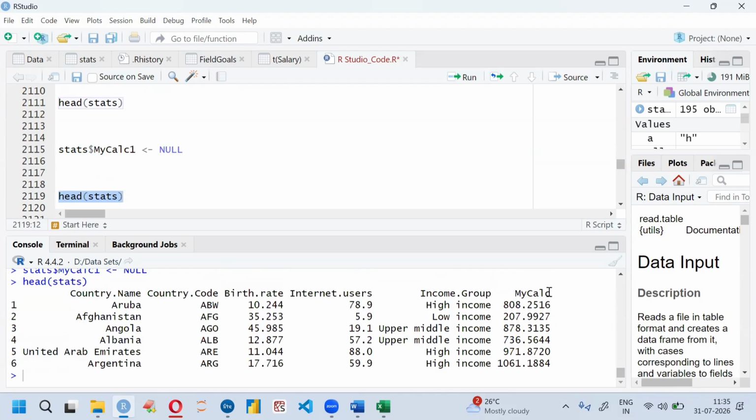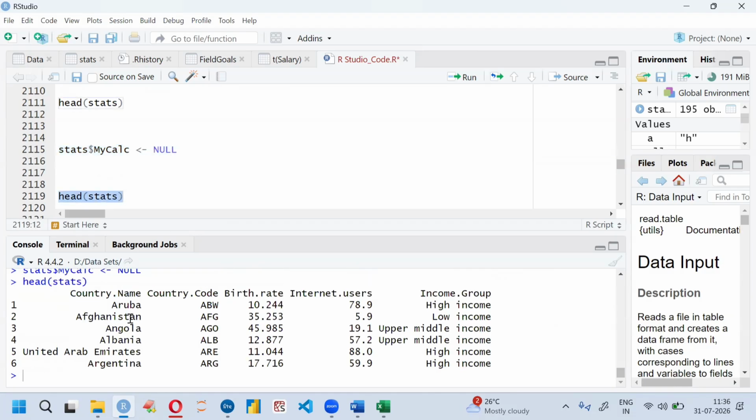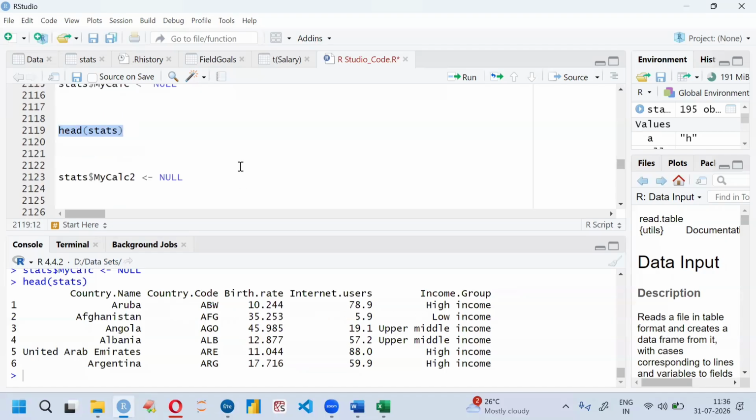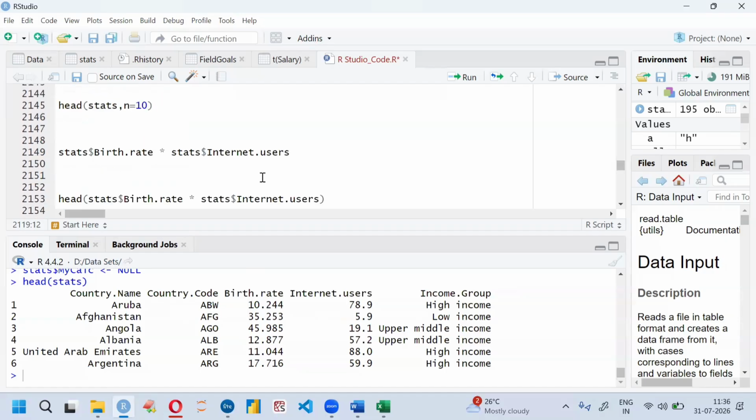I want this MyCalc also to be removed. So what you have to do is just make stats$MyCalc equal to NULL. Correct. Now check head of stats. Correct. See, country name, country code, birth rate, and internet users remain; we removed the calculated columns. So this is how to remove a column that you have created.